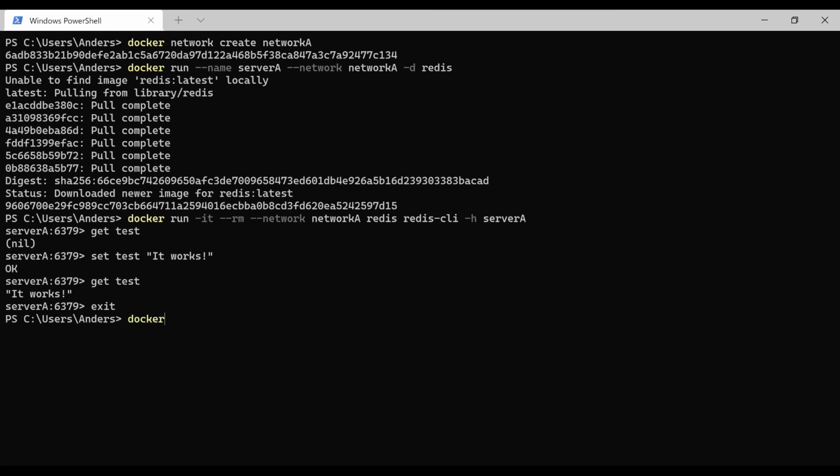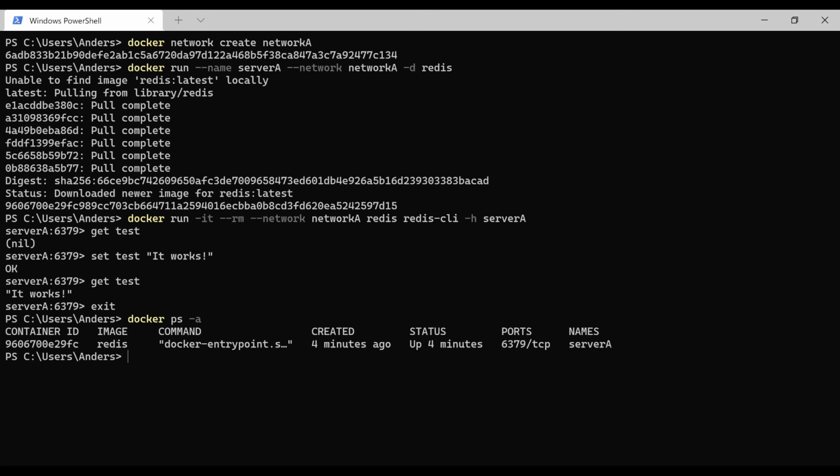And in order to see that everything is the way we want it to, sometimes things happen. We're going to look at all the containers, even those that are stopped, but we only have one, which is running. It's the server. But we're gonna do a nice cleanup here of everything.